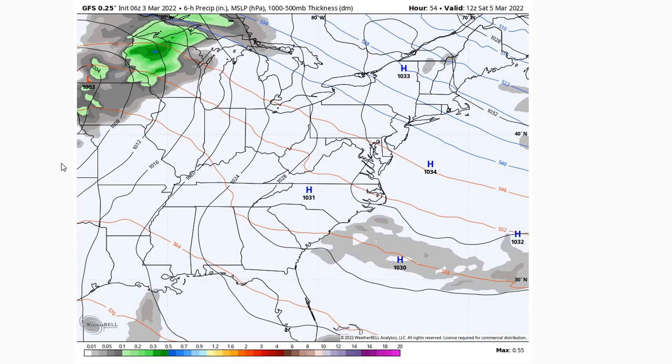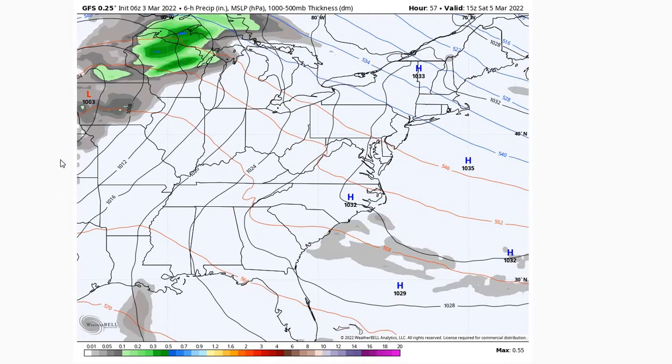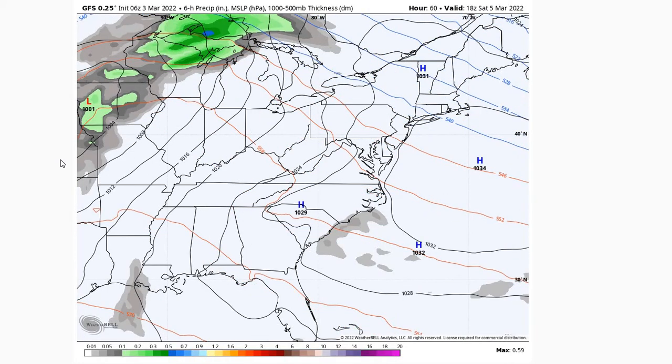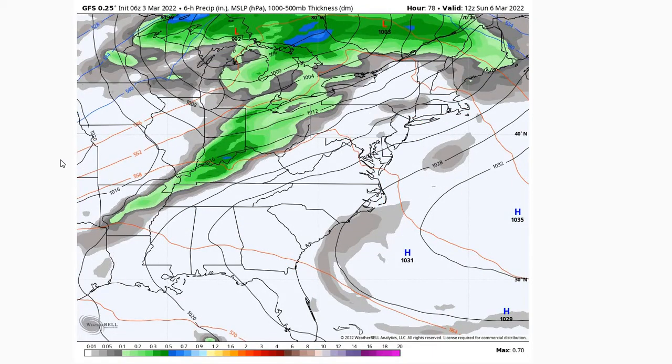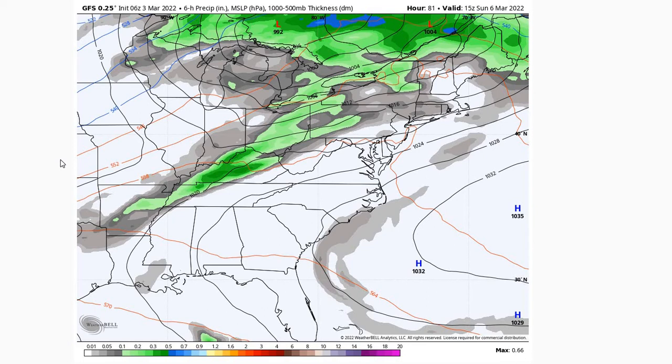If we take a look at the GFS and the longer term forecast, we see that high pressure that built in Friday starts to move east, allowing for a few disturbances, slight chance of seeing a few sprinkles here and there, but for the most part should stay dry and cloudy as we have these systems riding along the jet stream off to our west, and that will help to tighten the pressure gradient a bit, and we could see some fairly breezy conditions consistently starting late Saturday and moving through Sunday, Monday, and Tuesday.